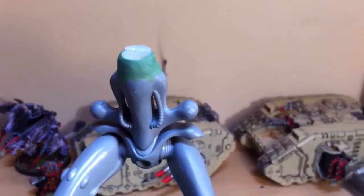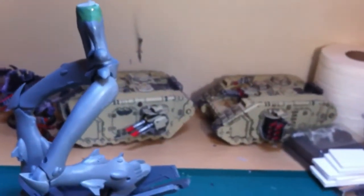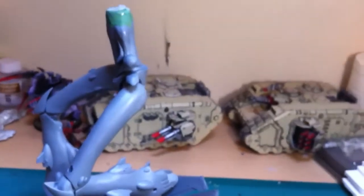But what I've done on top of there, if I can get the focus to work, is I've green stuffed a huge magnet, well, huge in terms of miniatures. Anyway, I'll get one out, hopefully, making a noise whilst I do it.